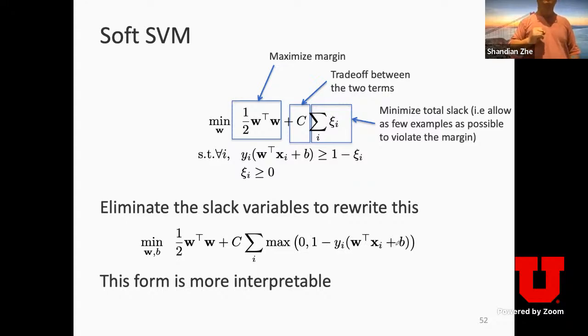Does it make sense? So in this way, we have actually solved ξi in terms of any w and b, right? Because for any fixed w and b, we know the minimum ξi will be the maximum between 0 and 1 minus the function margin, right? So the remaining problem is to optimize w and b. And because we do not put any constraints on w and b, we reduce this problem to an unconstrained minimization problem. The objective will be half w transpose w plus C times the sum over every minimum value of ξi. Okay.